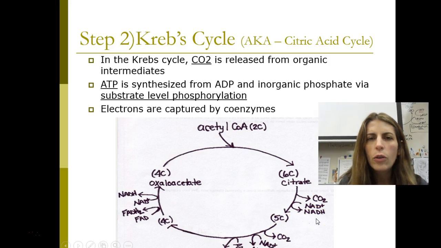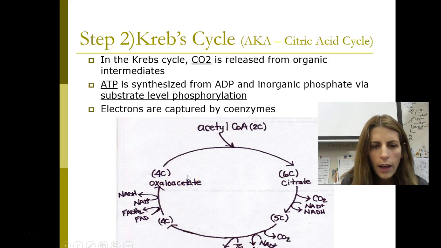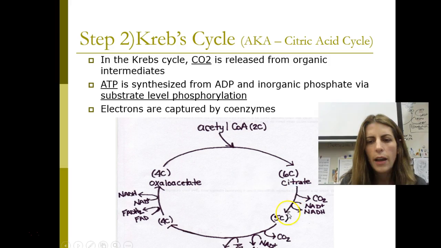Those electrons are going to power the proton gradient, the pumping of those protons out of the mitochondrial matrix so that they can come rushing back in oxidative phosphorylation. So it's all a big scheme, and it's working beautifully. So by the end, we have oxidized that, and we have lost our carbon molecules and gained a bunch of electron carriers.